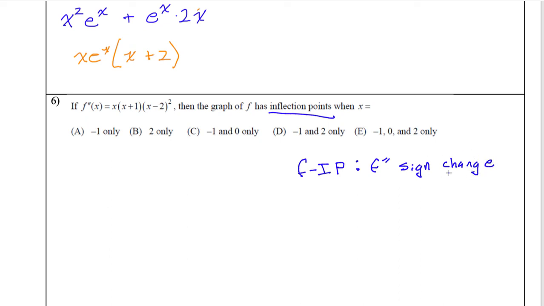You can only have a sign change when it's in factored form and I have odd powers. It's in factored form, so let's look for odd powers. Odd power, odd power. Don't worry about that guy. It's an even power right here, even power of 2. So I have 2 inflection points, and they happen when I set that equal to 0 and set that equal to 0. Set x equal to 0. Done. Set x plus 1 equal to 0, which gives x equal to negative 1. So the answers are 0 and negative 1. C.